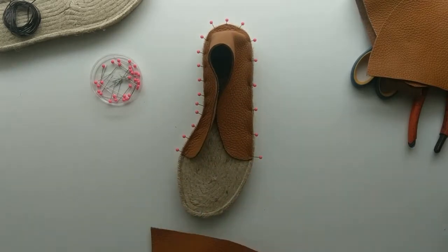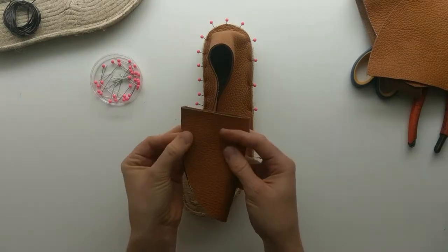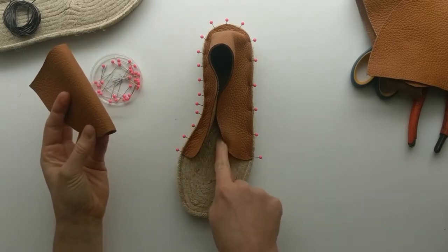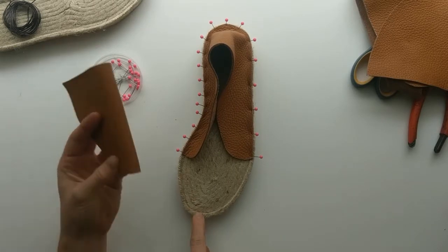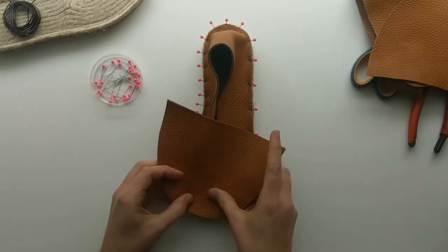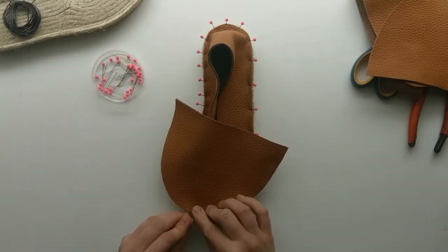Now we can start pinning the front. With the toe facing you, take the front pattern and fold it in half to find the center. Then find the center of the sole, which can be traced from the circles of jute down the middle. It can take a few tries to find the exact center, so we'll guess and check. Place the center of the material on the center of the sole and put in a pin, always pushing towards the middle of the sole.